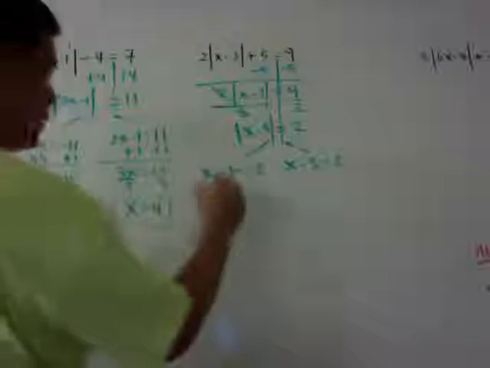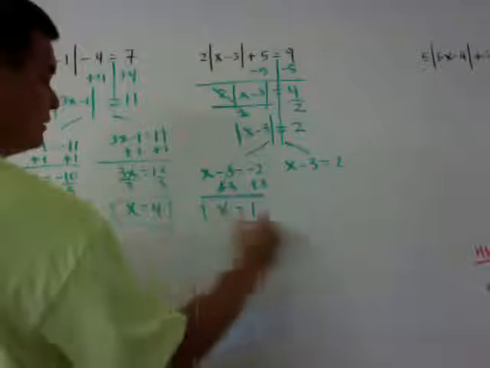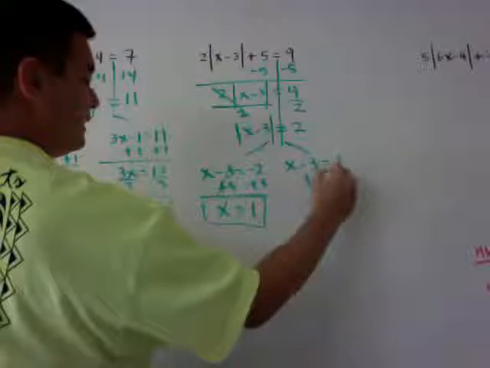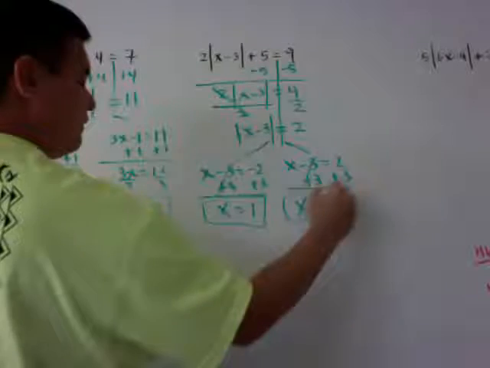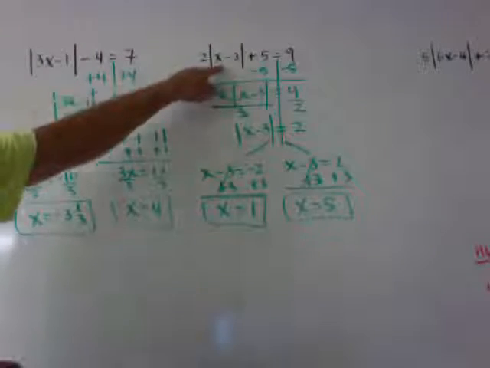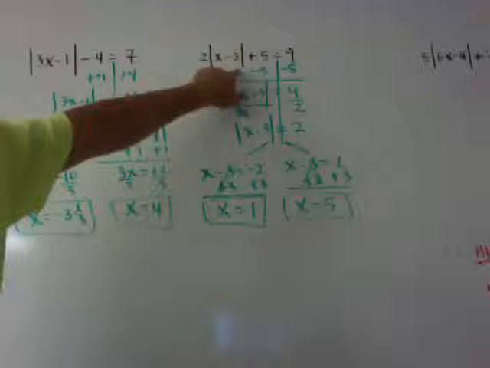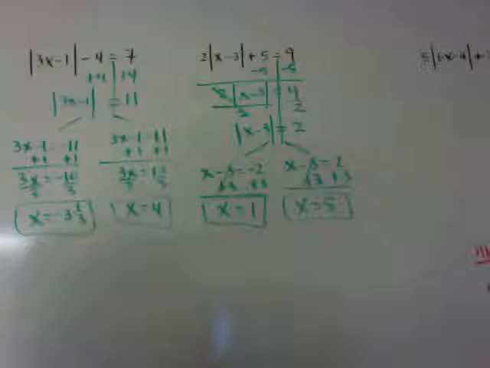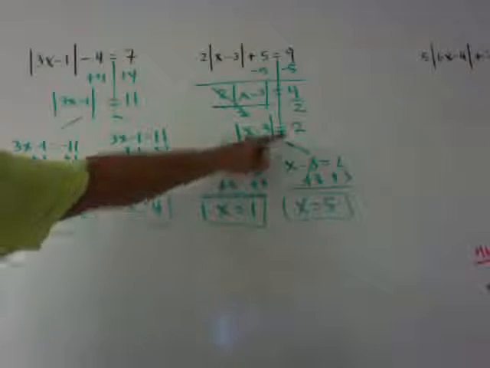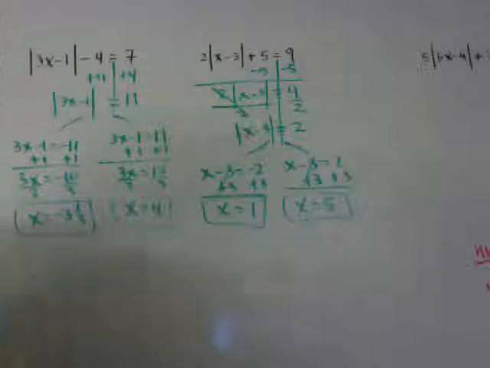Now I solve them individually. If I plus 3 on this side, I get x is equal to 1. And if I plus 3 on this side, I get x is equal to 5. So if I stick a 1 in there or a 5 in there, I will get a 9 on the far end. The main thing with these absolute values is first you want to isolate them, get everything outside of that absolute value to the other side of the equal sign. And once you have it isolated like this, you split it and make it a -2 on this side and then a +2 on that side.